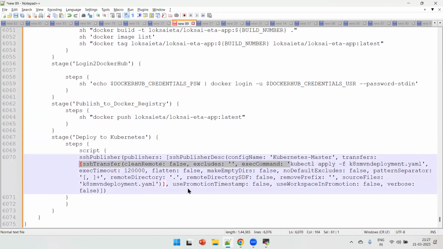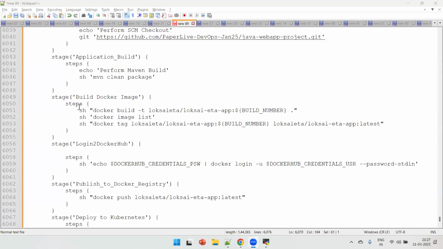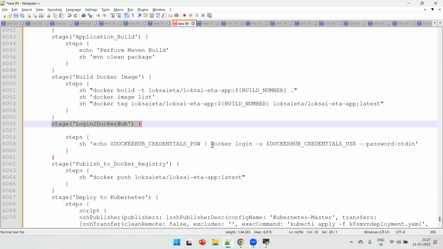Okay. Now the point here is, once the build is completed, I need to perform Docker login. So in order to log into your Docker Hub account, we need to execute the command docker login -u followed by the username, and it will prompt for the password. There you need to enter your Docker Hub personal access token, correct? That's what you did during your Docker module.